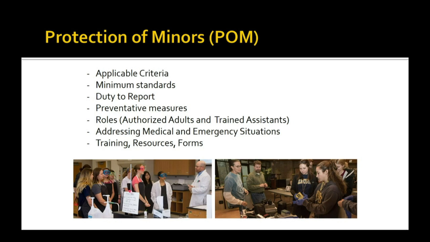And if your department is hosting one of these kinds of events, there are some requirements about staffing, and that's the point that's made here about an authorized adult, which will actually be somebody who goes through a background check. And then there will also be trained assistants. So this is just your reminder: as soon as you hear minors, then we're going to lean on this set of procedures.